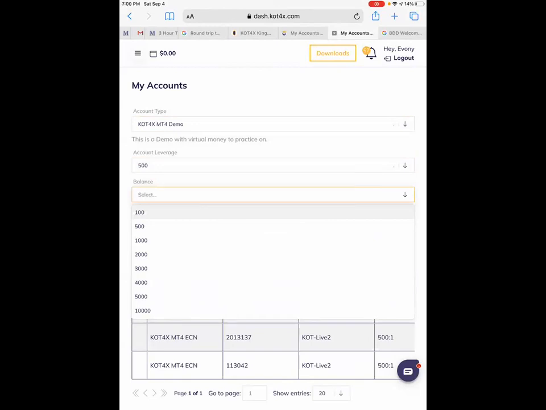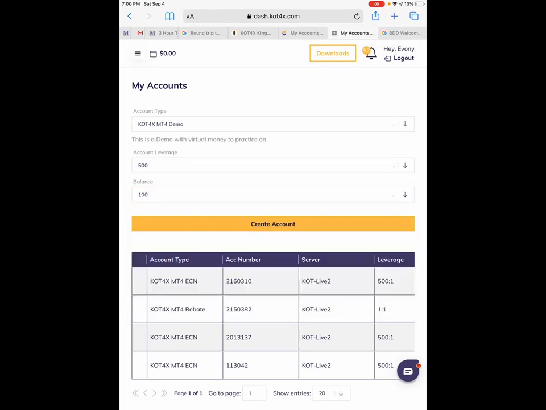If that's going to be your range as well, start with $100 in your account. But of course, you're more than welcome to do as you please. It's just a lot safer to start off with 100. Maybe you lose a little, maybe you make some. You didn't put $1,000 in there your very first time, and you probably don't know much of what you're doing. So for the purpose of this training, I'm going to start with the $100 account. And then we're going to create the account.